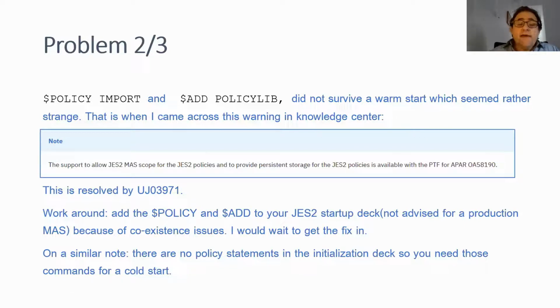Maybe for every IPL, add a policy, a $ADD and a policy, with the replace equals no, and then if it's already there, it won't override it. But if it's not there because it's a cold start, then I'll do that. I haven't tried yet to do a cold start and see what happens.